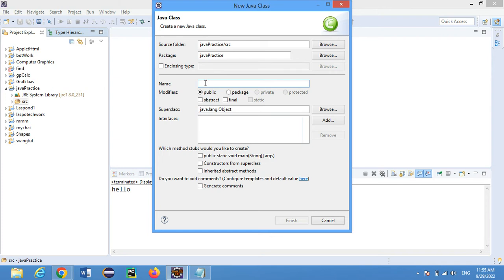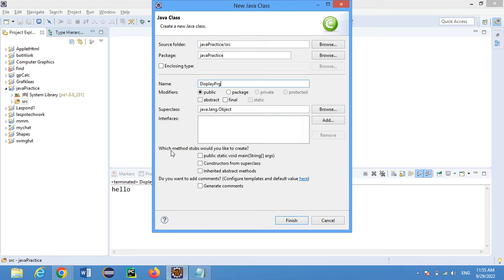So let us give our class a name. Our first program, I want to name it DisplayPRG. You can see that we have modifiers here. Modifiers can be public, package, private, protected, final, abstract, static. But we'll be using public, so leave it as it is. Then in this part, you can see what is written here.